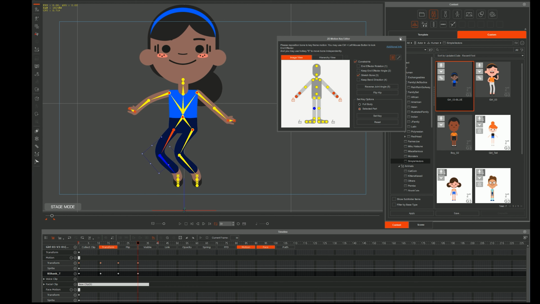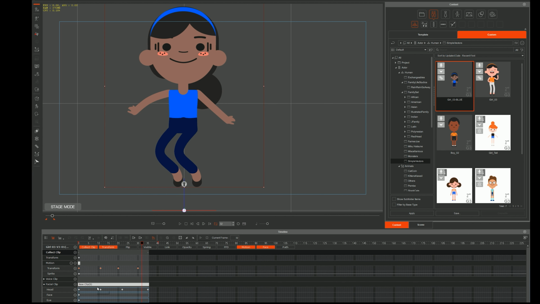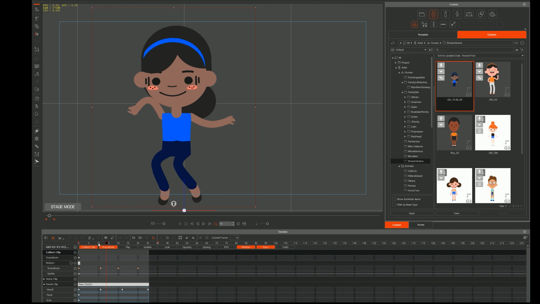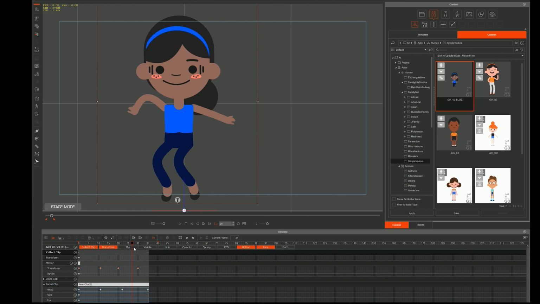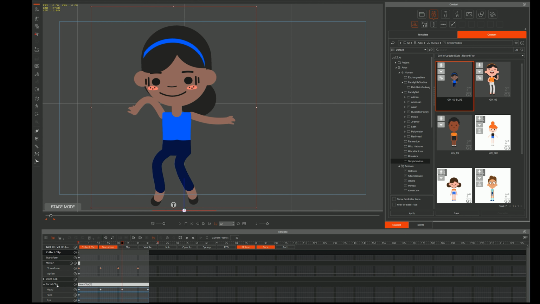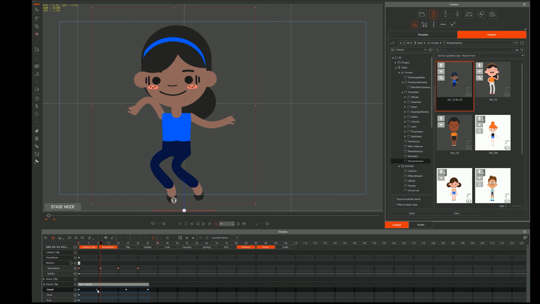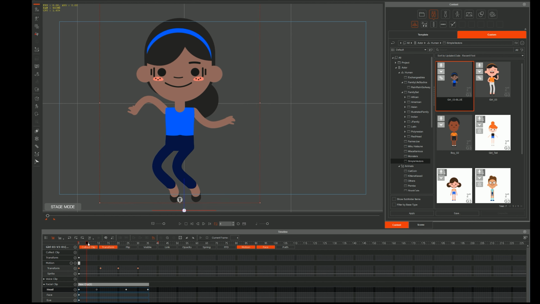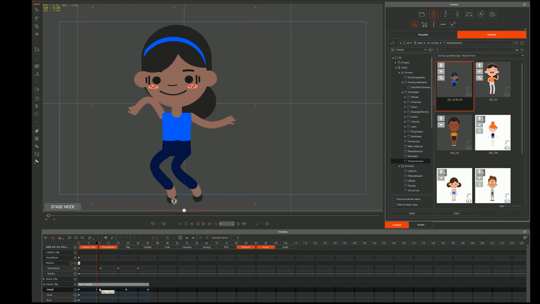Now let's say I'm just frustrated, I don't like any of this. You can come and delete these keys. Let's say you don't want her head to go up. Well, actually that looks nice, but you could delay things in the facial clip, move it around, delay when her head turns. Let's say you wanted her, instead of look down right here, to look over, so you just got to pay attention.